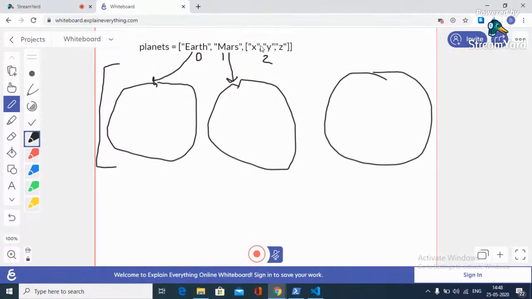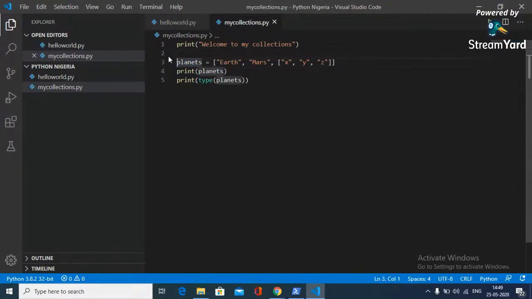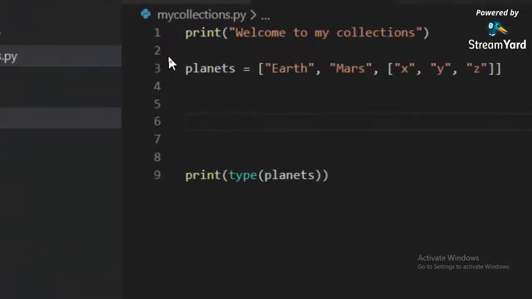So when you fetch this particular object, let's say now we will try to print individual objects. When I want to fetch the individual objects, what I have to do is, when I have to fetch the zeroth object, I will just write print planets of 0.